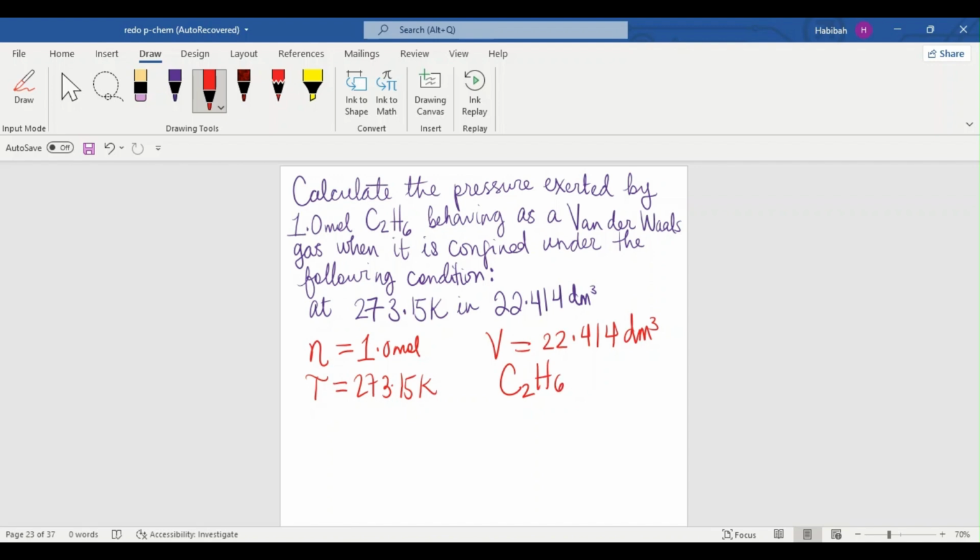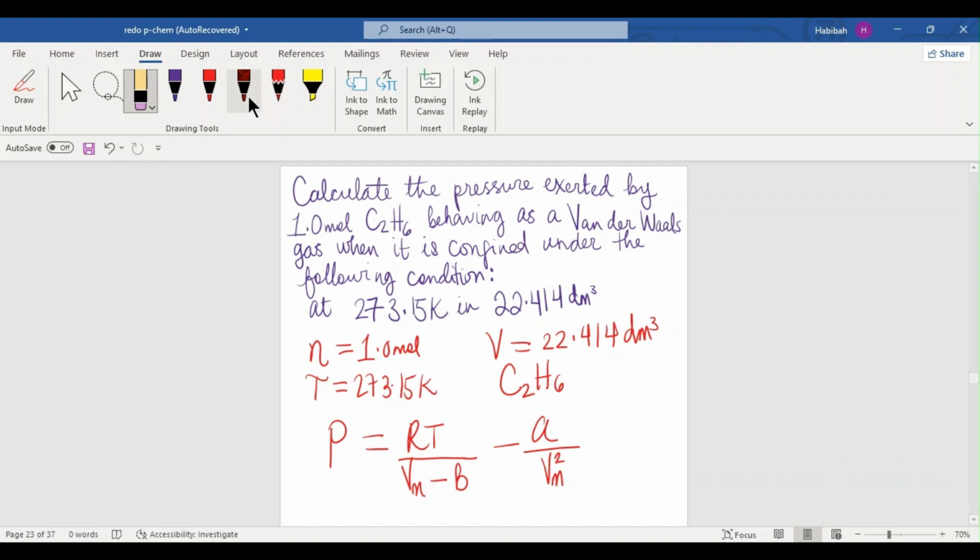Now, the next thing you're going to do is write out the van der Waals equation. The van der Waals equation to determine pressure is P equals RT, R being the gas constant, T being temperature, divided by the molar volume Vm minus b, minus a divided by Vm squared. I want to quickly mention this: b is a van der Waals parameter and a is also a van der Waals parameter. The parameter b involves excluded volume while a involves attractive forces.